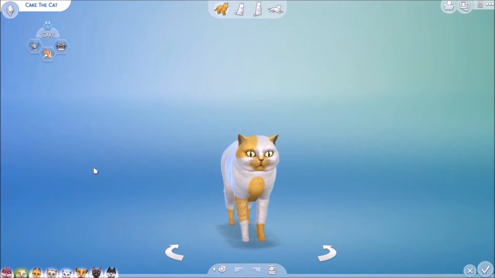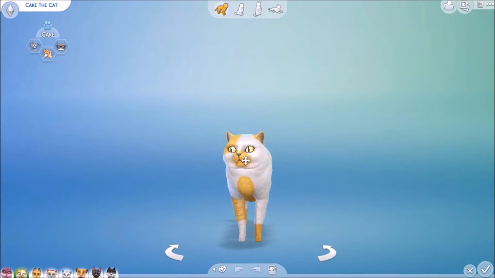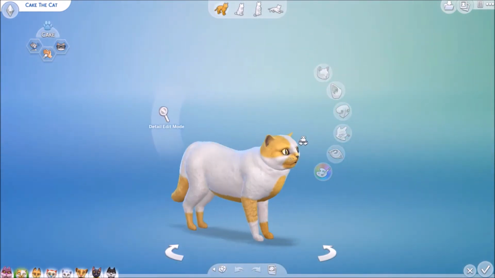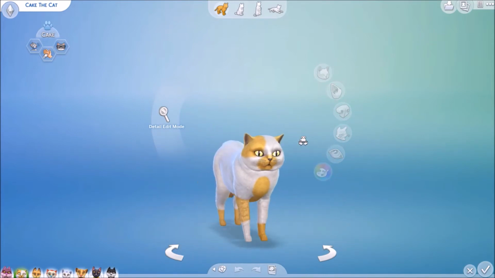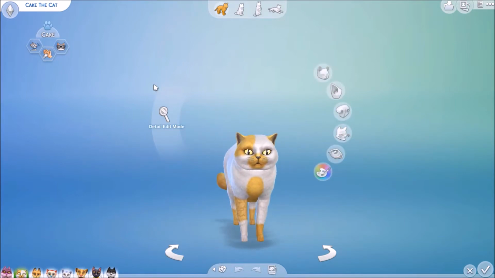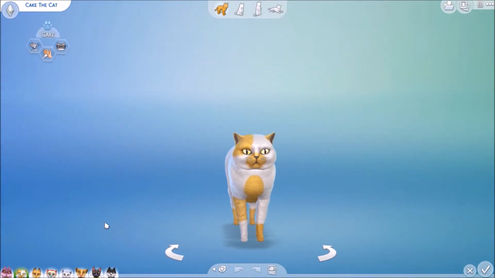But sadly, many of these cats have the wrong eye color because you only have a choice of a few colors. You know, that was the problem with the cartoon dogs as well. A couple of wrong eye colors. But I tried, man. I tried. And I think Cake the cat turned out pretty good.